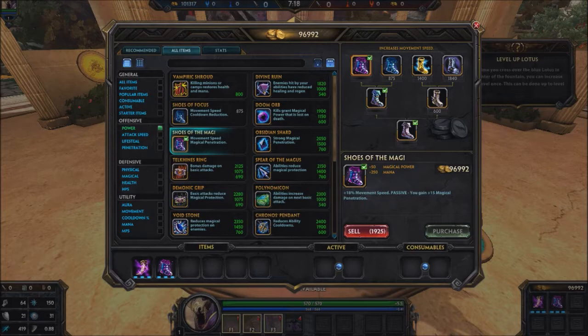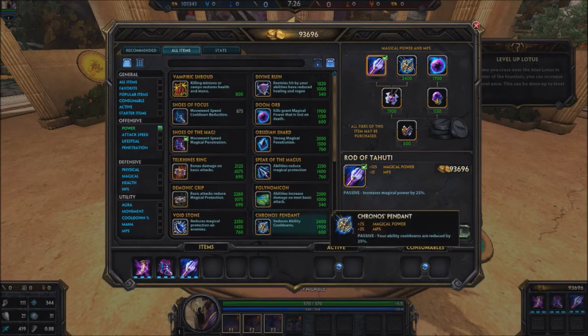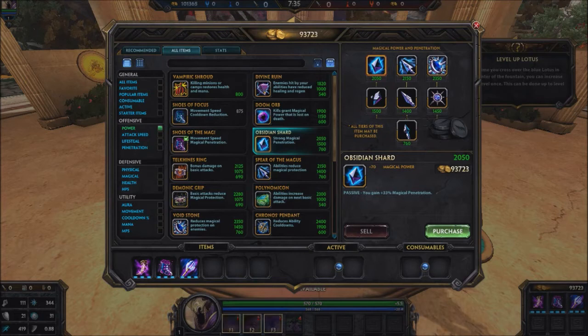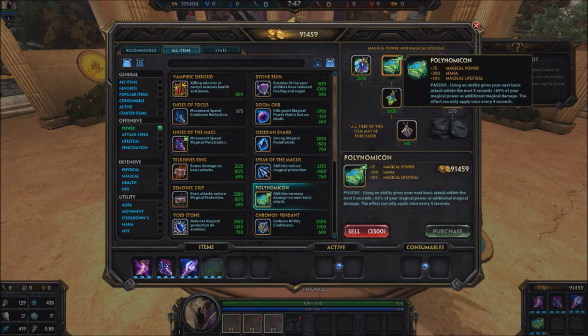Next item, it doesn't really matter. The next item, I mean, Rod of Tahuti all the time. It gives you a lot more magical power. This is just pure attack. So Obsidian Shard, if you're going up against a tank, or if anyone's building magical defense, Obsidian Shard would be good for you. It gives you some magical penetration, 33%.